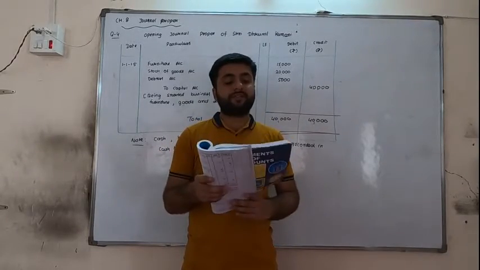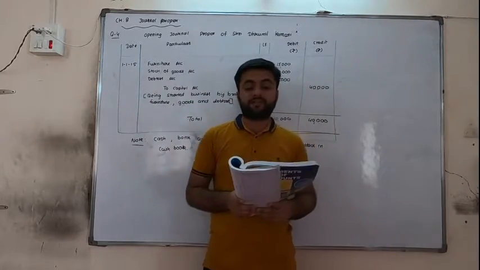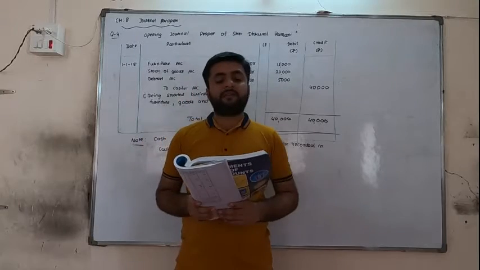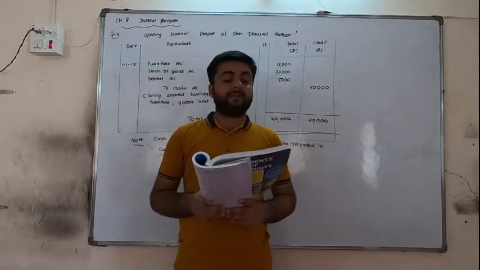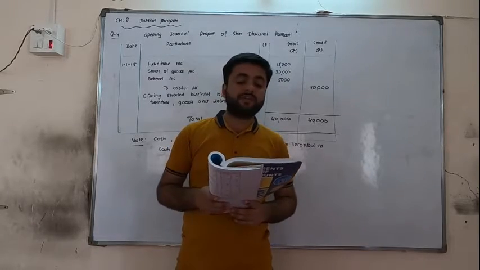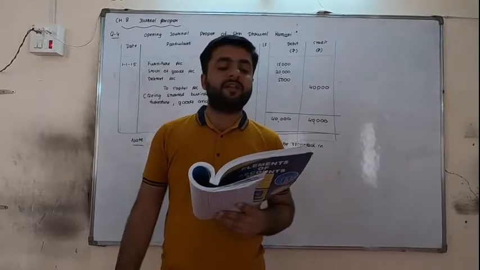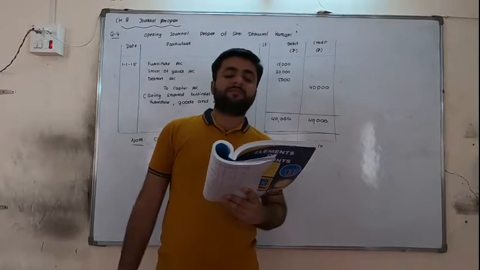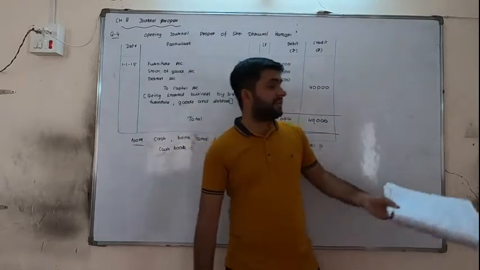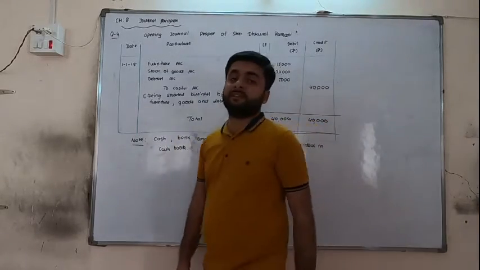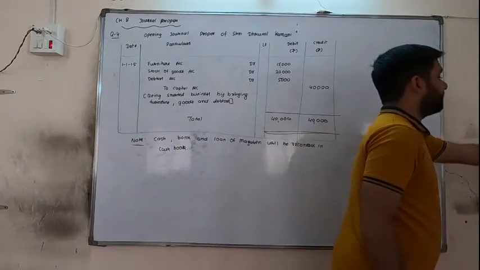Okay, next, C, on page number 194. C. Special transactions not recorded in other subsidiary books. Which are those special transactions? Some special transactions are not recorded in any other subsidiary book, so they are recorded in journal proper. Examples: goods given in charity, goods given as samples, goods taken for personal use, dishonor of bill, which means rejection of bill, bad debts, endorsement of bills receivable, loss of goods due to fire, accident, theft, and depreciation. All these transactions cannot be recorded in any other books. These are some outward movements of goods, so they are also to be recorded in journal proper.